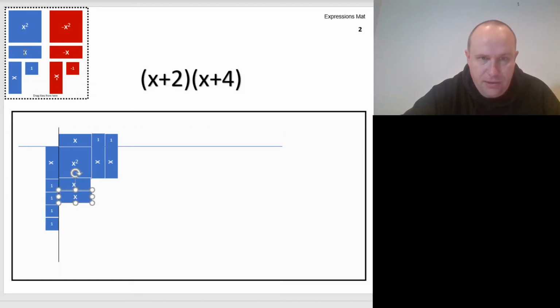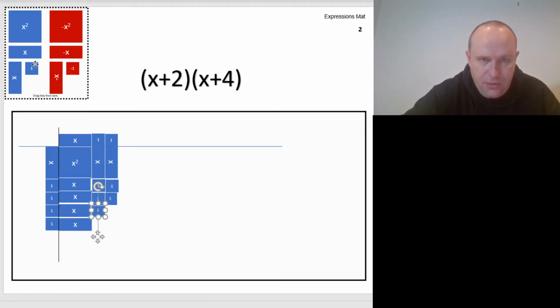And basically I'm just filling in all these little spaces that you can see here. And then in a minute I can start adding up what all these are. So notice I've got 4 rectangles here, and that links in with this 4 here. Notice on the side here I've got 2 rectangles, and that links in with that 2 here. And then as I fill this part in, I've got a little bit more room for these little 1s. In fact, I've got enough room for 2 on this side here. And then I just fill in the rest of the space.